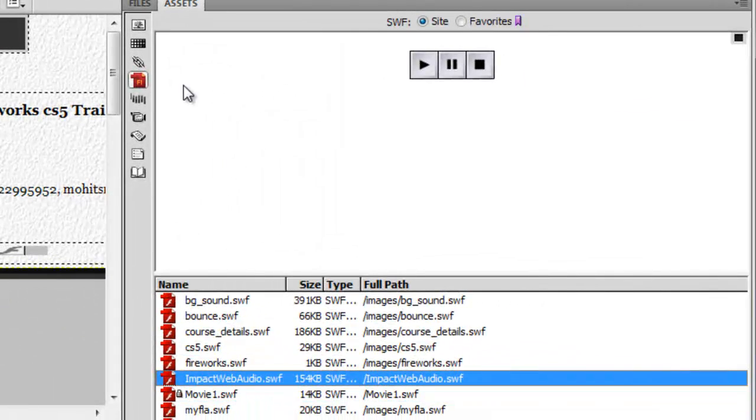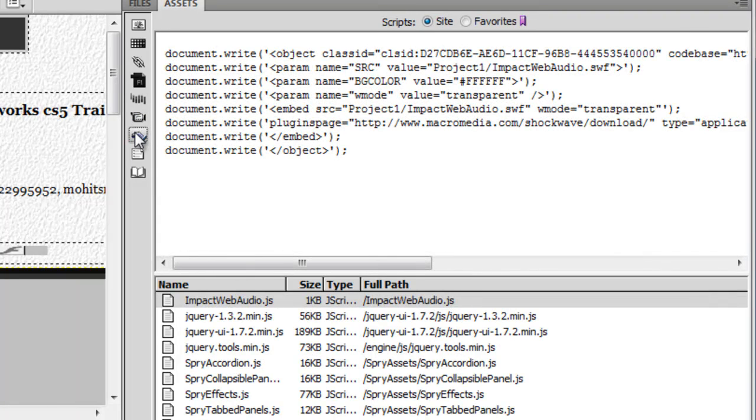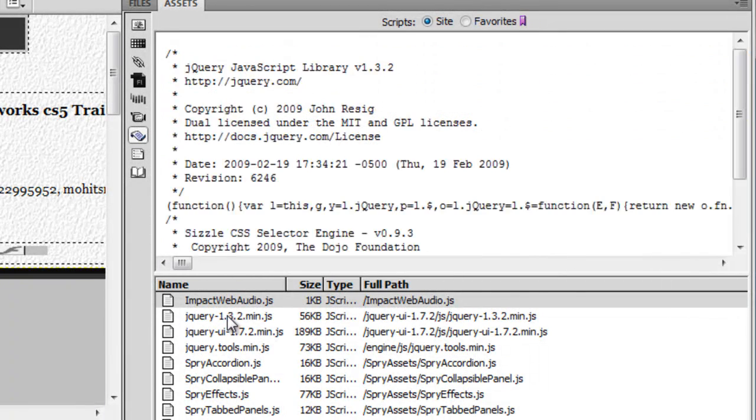That's very, very cool. Just below that we have the shockwave category. Since Adobe CS5 does not use any shockwave files, it's empty. I don't use any movies for my site, Adobe CS5, it's empty as well. Below that I have the scripts category. If I click on that, all the JavaScripts that I've used are listed here.